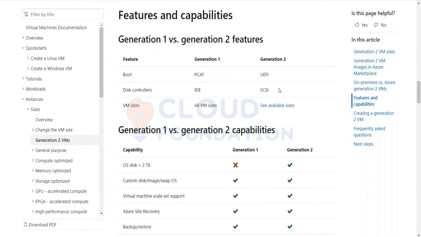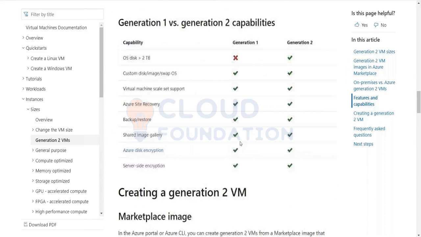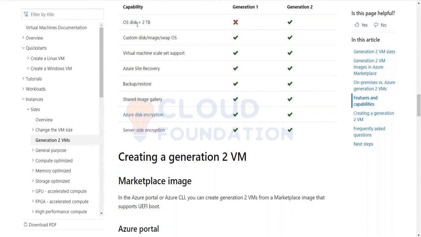If you look at the options available here, there is support for SCSI disk, and your OS disk can go beyond 2 TB, which is one of the most important aspects of generation 2 machines. You can check for resources over here.